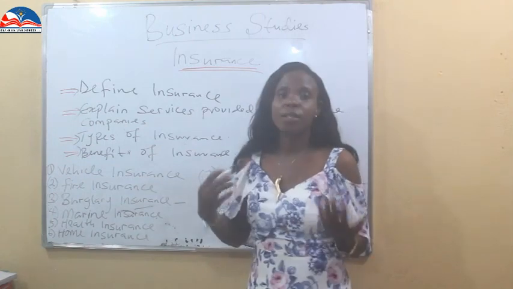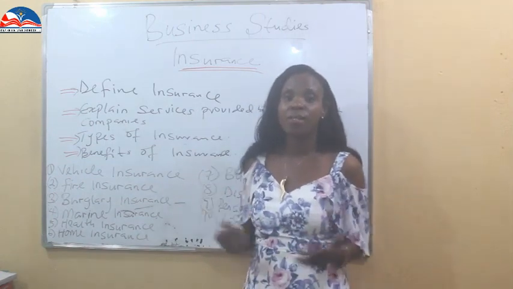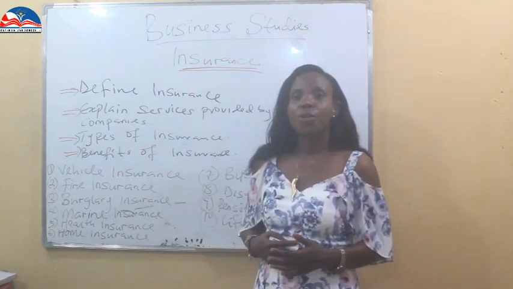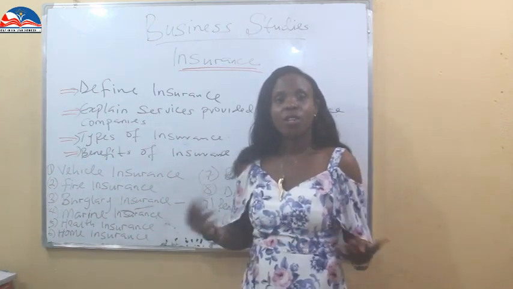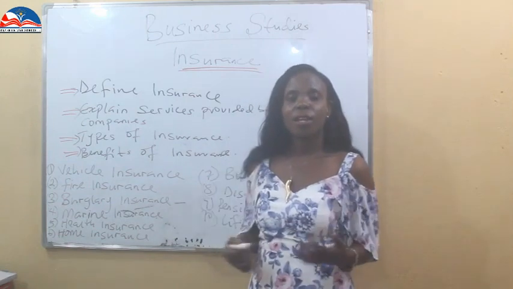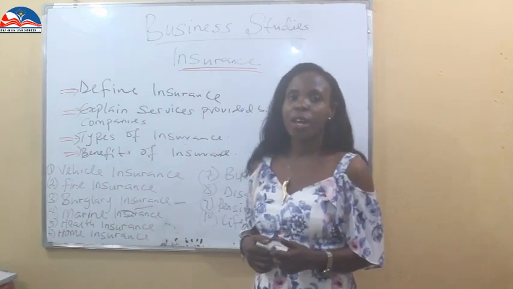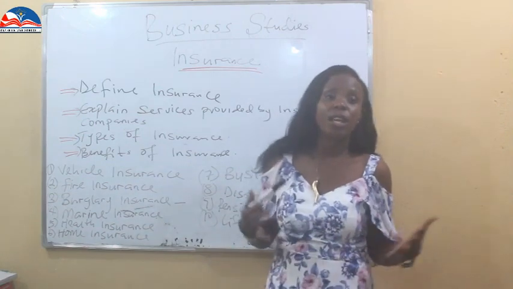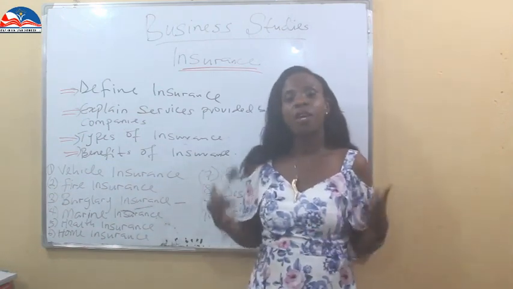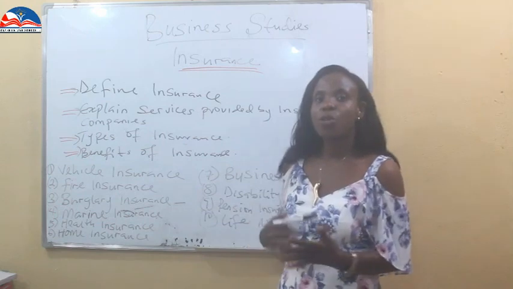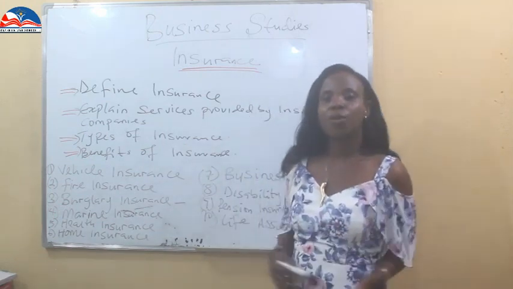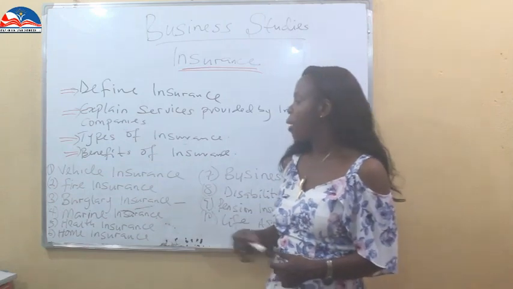Fire insurance is an insurance policy you take against fire. You have a business, you have a building, you have a factory, you can insure it against fire. Should there be an outbreak of fire, the insurance company helps you to pay a percentage of what has been lost. They may not pay in full, but they are going to pay you to a degree that can help you come back on your feet and get yourself back.